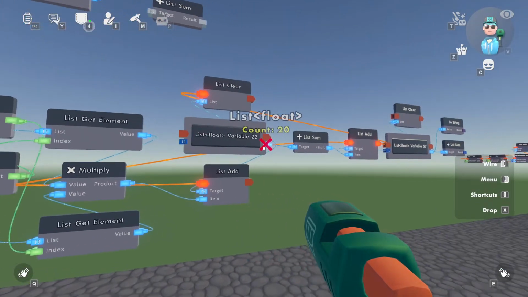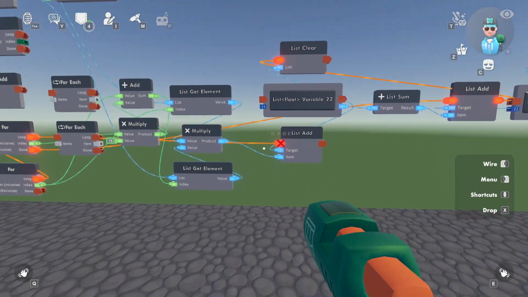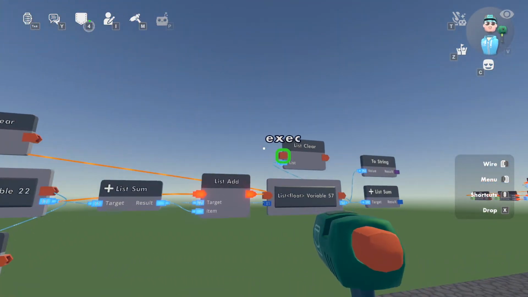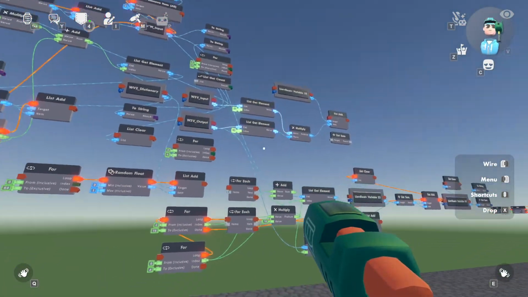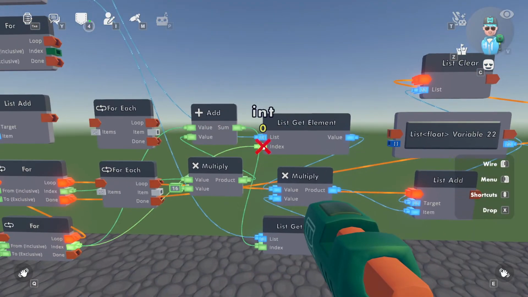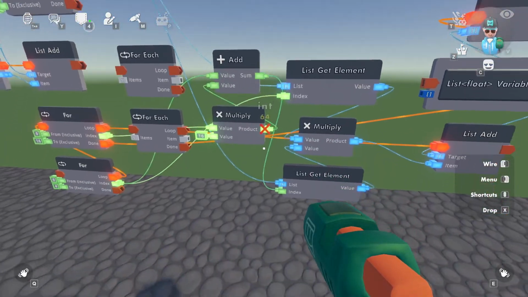Float lists are all cool. What? Where's the issue? So I clear you. And this is referring to a list of 4. This goes from 0 to 4. Check. 0 to 4 goes to 64.